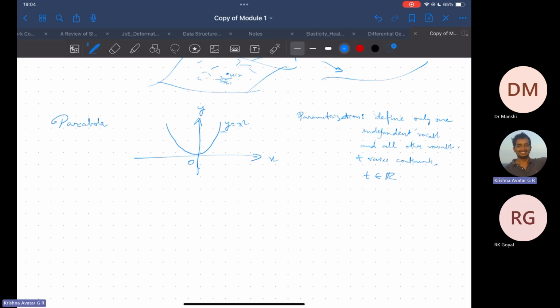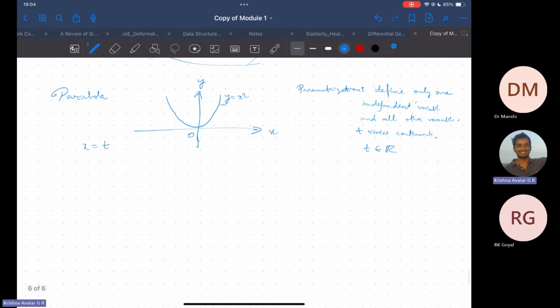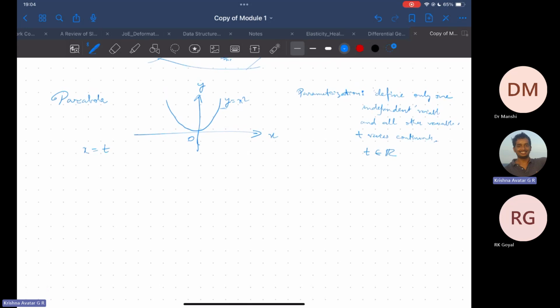Here, when we look at this parabola, you can even just call x as some t. Let's say x is equal to t. The parabola belongs to R2 space. Going back to our parametrized curve, we always want a map from some interval on the real axis to some Rn. Here y equal to x squared lies in R2, because x and y are the two coordinates in the plane in which we represent the curve. So we must find some parameter which is a subset of the real line from where we'll map into this space. Let's try to devise such a parameterization.